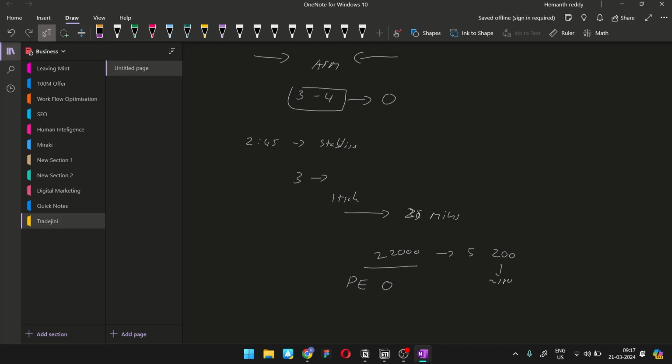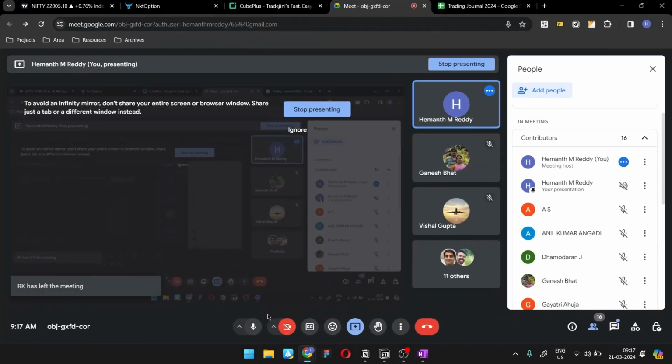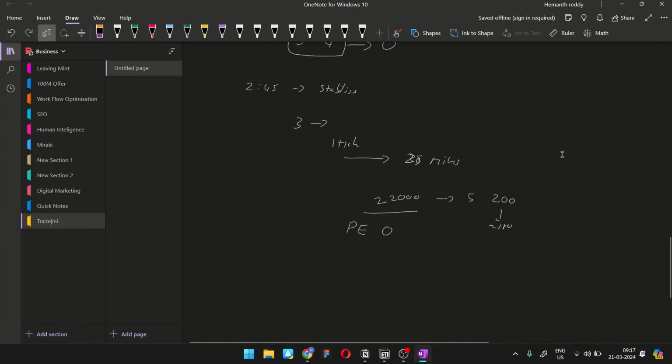Has anyone noticed this? That suddenly there's a huge movement in the last 5 minutes, but despite the option being in the money, the option is still closing at zero. Has anyone noticed that? So what happens is the average price, because for 25 minutes the tick by tick average is taken, the average price for the expiry is actually still at 22,000. That is why the option has closed at zero. Even though the price has gone down, the average price is what we're trying to capture.